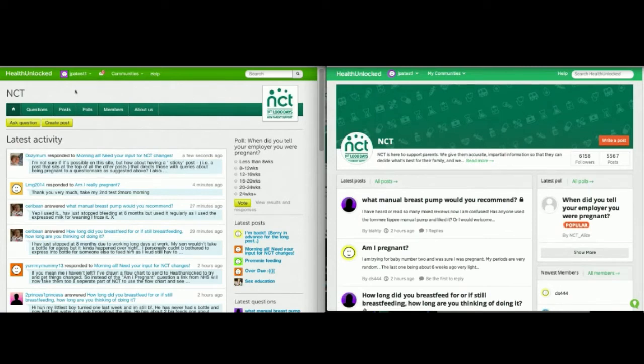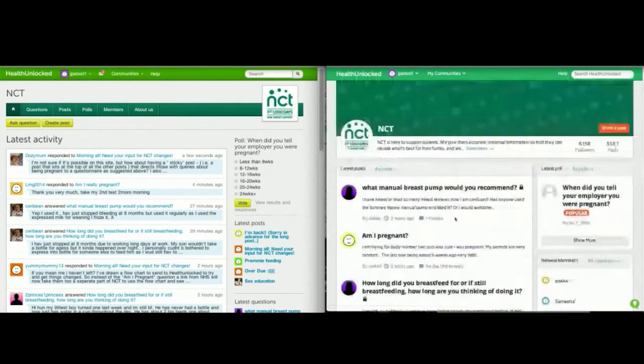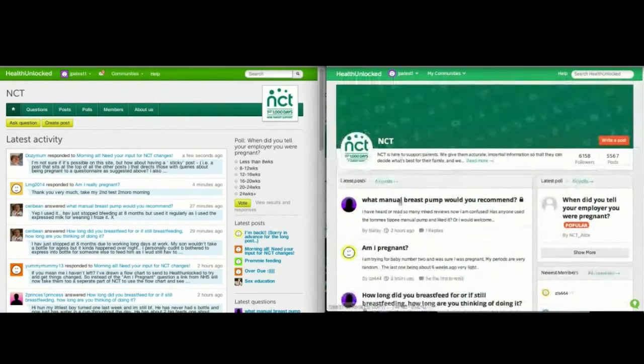And then we didn't want to have to give pages that were receiving less traffic the same amount of prominence as the other pages that are being used. So instead of having this second bar, we have the community homepage as a sort of hub. So you can still get to the polls, you can still get to the members, you can get to all posts, but it's just 2 clicks away, and I'll show you what that means. So I hope that you agree that this page is a cleaner version, it's simpler to use, the content is easier to read. So let's look at one of those pages.